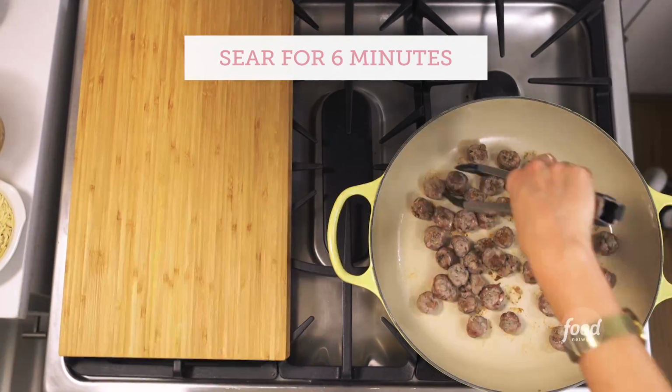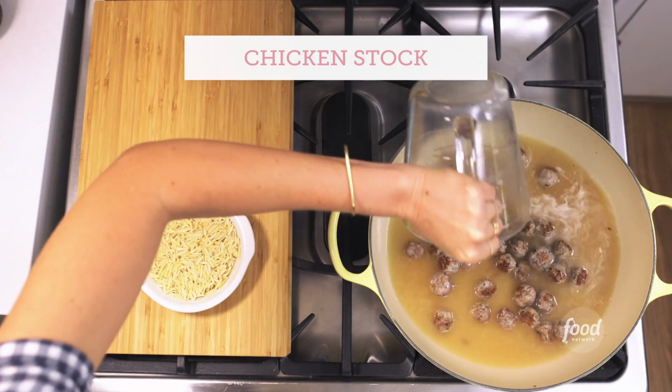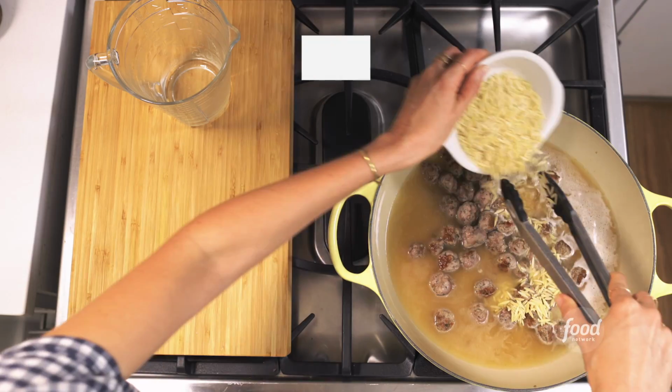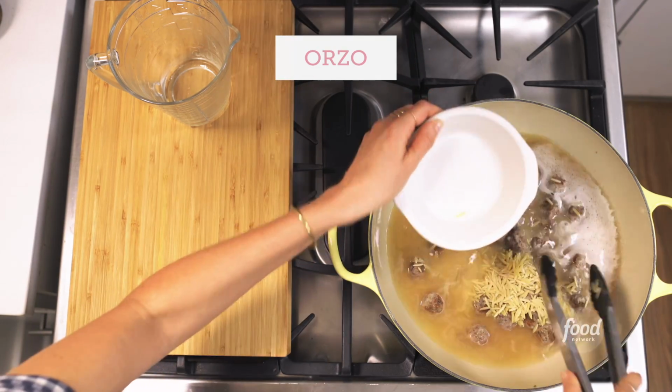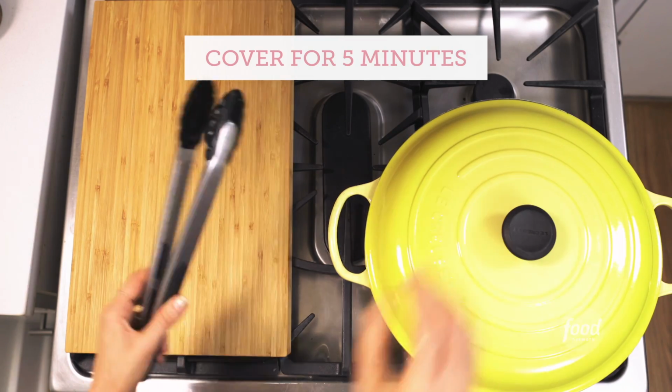You're gonna brown the meatballs in one skillet, and then you're gonna add some chicken stock. The chicken stock just has all this delicious flavor as opposed to just water. And then you're just gonna add the orzo. My kids like to call it baby pasta because everything is baby this, baby that to them. Put a lid on it, you're done.